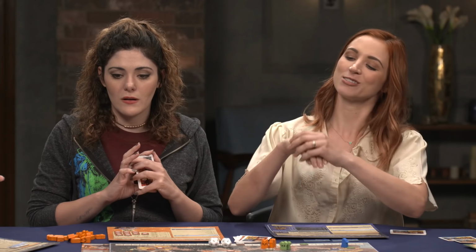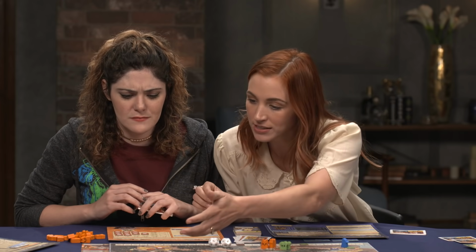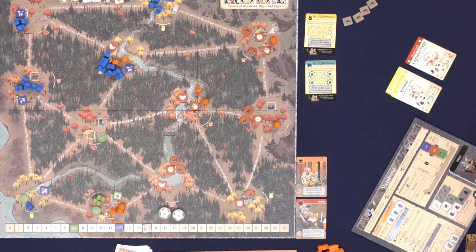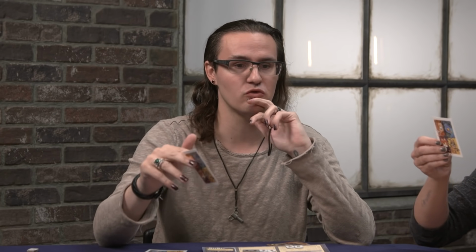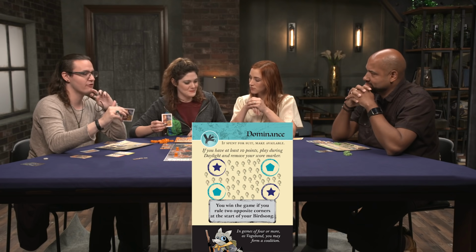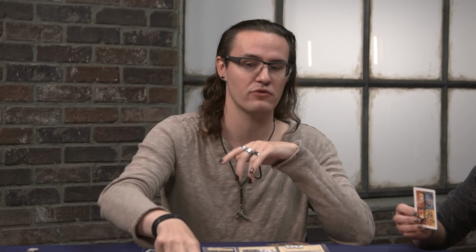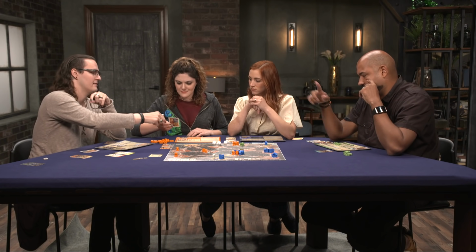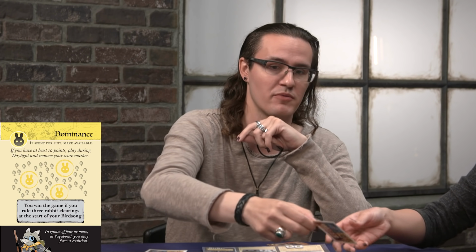Hey, let's talk about dominance cards real quick. So dominance cards, instead of being discarded, go to the side, and if any of us have at least 10 points, I believe, if you want to just take your VP token off the board and instead go for a dominance goal, you can totally do that. So our 2 dominance cards now allow you to win the game if you rule 2 of the opposite corners. Any 2 opposite corners, if you rule them both, you win the game. Well, if it's the start of your turn, you have to make it all the way around. And this one, yeah, you win the game if you rule 3 rabbit clearings at the start of your birdsong. Which you do. And you have a pretty good stranglehold on 2 of them. So it's actually not a bad situation for you.